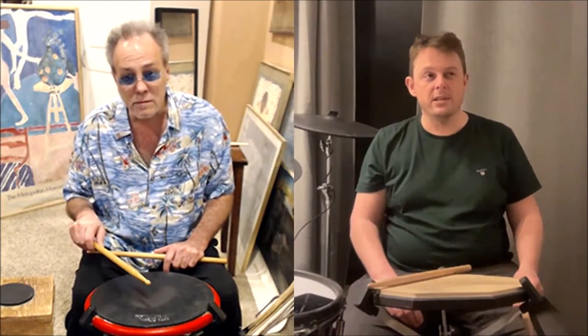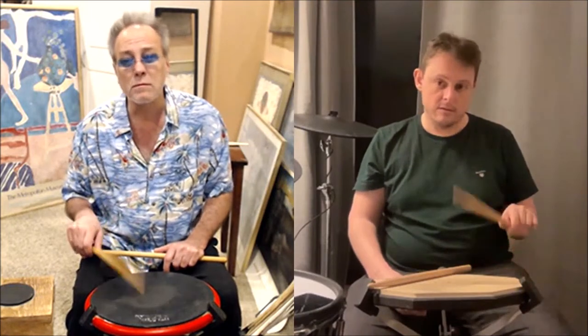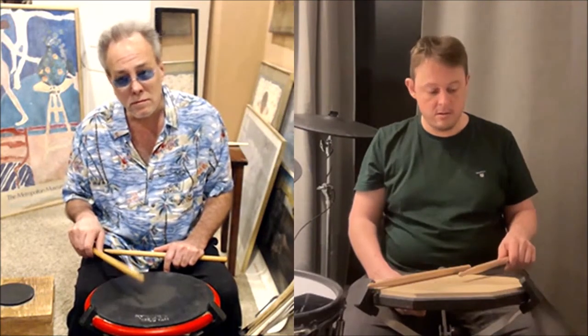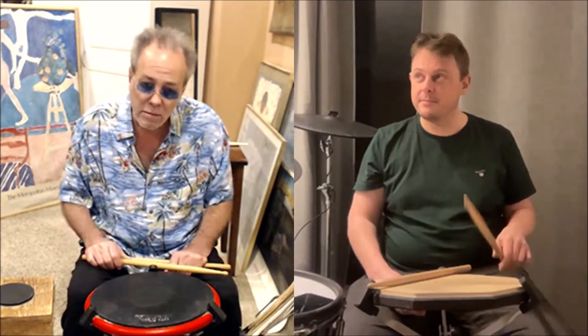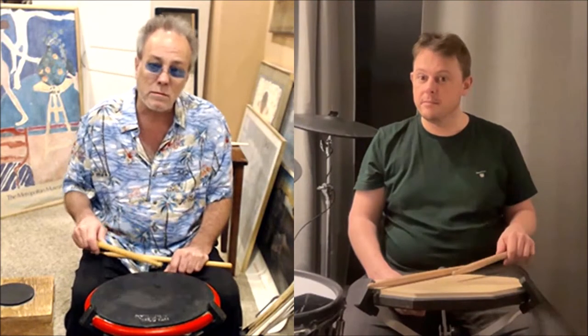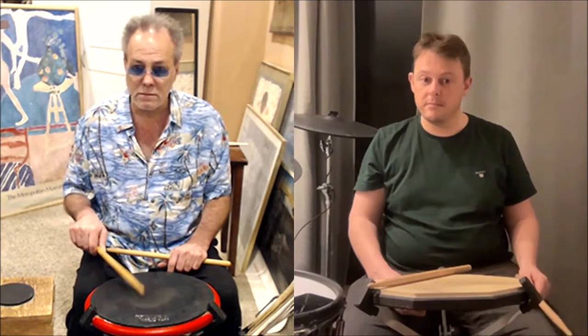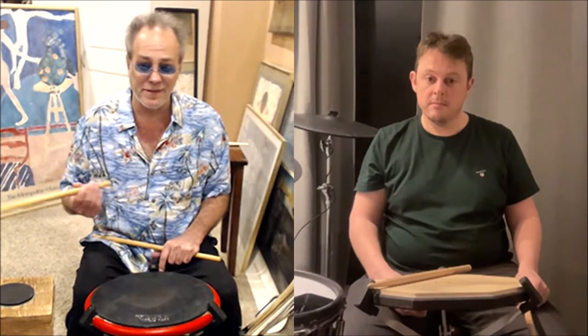If it's slow, it's okay-ish. When it starts getting faster, it's not allowing the thing to happen. I'm kind of trying to force it down. See, I can feel it. It should be able to go faster; there's no time for wrists, and it almost feels like there's no time for fingers.